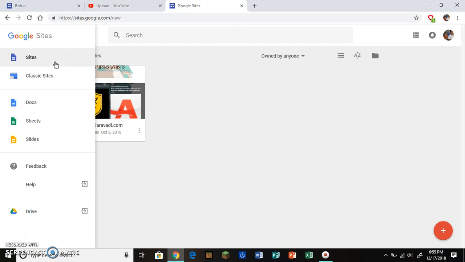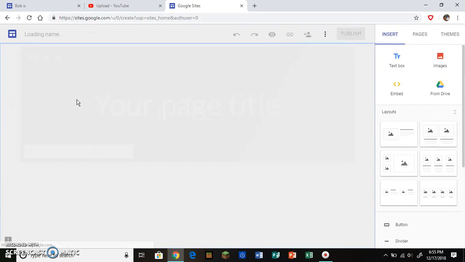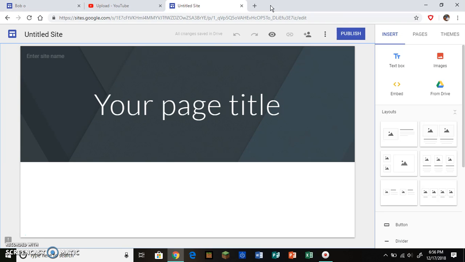So right now go to Google Drive, or if you don't already have a Google account, go make one and go to Google Drive right here. Just pick it and then you can go create a site. You can go to Sites if you want to. Click that big red button over there and you can create a new site. Then go to Google Drive and click on the little button.